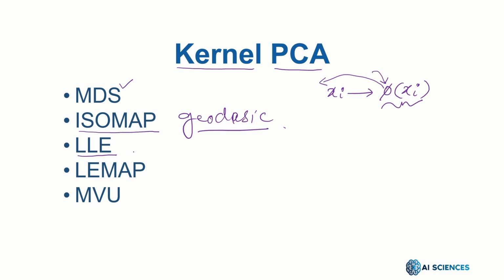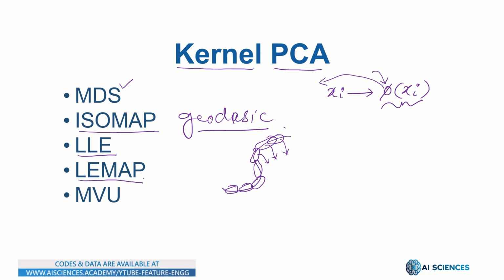There is a locally linear embedding method in which the original data is transformed by keeping the linear patches of the data. The different patches of the data are assumed to be linear subspaces, and after assuming them linear, the dimensionality reduction is carried out on those linear patches. That is sometimes called locally linear embedding. There is another nonlinear method called Laplacian eigenmaps, which is very close to spectral clustering.